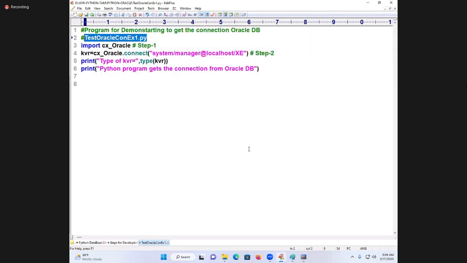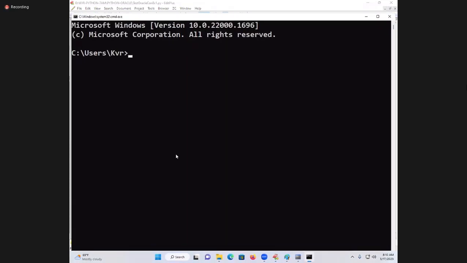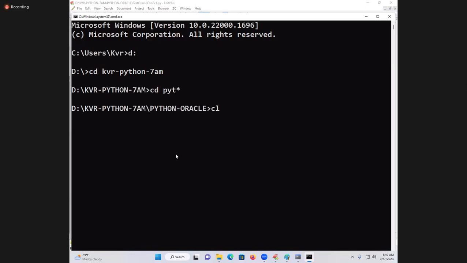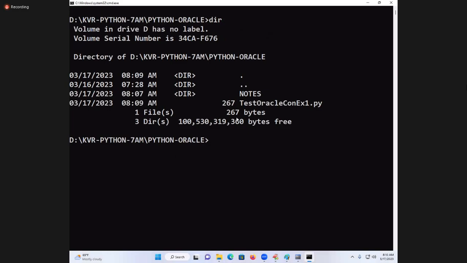And I already told you what exception is coming. Database error exception is coming. Look at that. I am not writing that part, try and things. I'll write it after 2 minutes. You come to the point, D colon, KVR, Python here. Python with Oracle is coming. Now you run this. DIR, this is my program. Right or not? Run it.